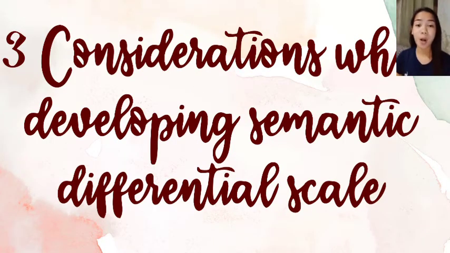First, bipolar adjectives are simple and economical means of obtaining data about students' reactions. Next, ratings on bipolar adjective scales tend to be correlated, and three basic dimensions of response account for most of the covariation in ratings. And lastly, some adjective scales are the purest measures of evaluation. Examples of adjectives used in terms of their dimension: evaluation, easy to difficult; potency, powerful to powerless; and activity, slow to fast.